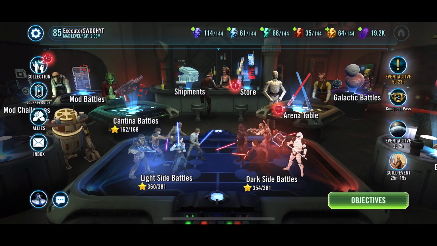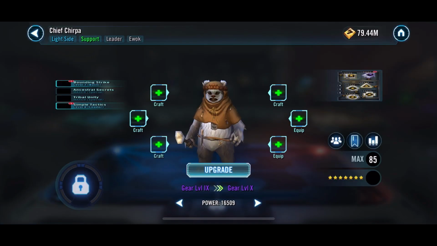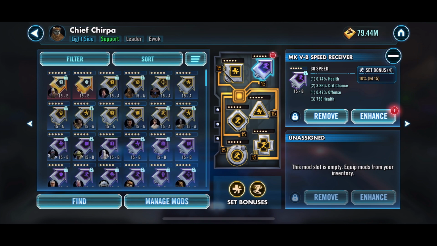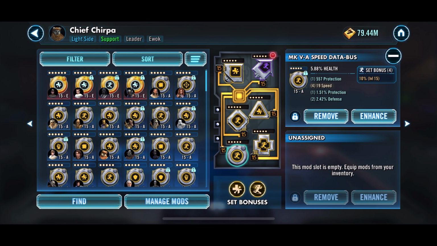Okay, so now for probably the most important part of this event, which is going to be the mods. So let's go over to our Ewoks. And okay, so our Chief Chirpa mods. So we have a health and a speed set on them. We got them up to 230 speed. So you just want to get some good speed secondaries here. Here I have 13 speed here. Speed arrow, 16 speed with protection as the primary. Protection or health work for primaries for those.